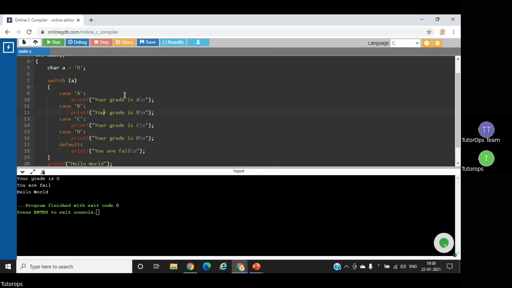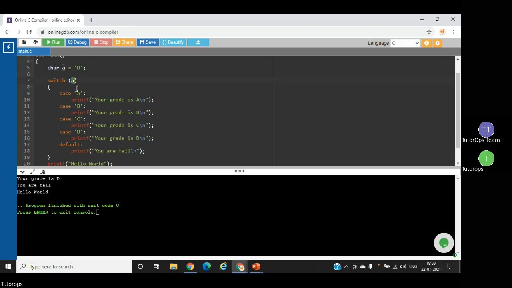Okay. Now this is a switch case. And here, what does that mean, how is it working? Switch is a statement. You have to put some expression in this switch condition, and I'm putting an expression here as a char, A is equal to D, and I'm putting it as a D. So what is the use of this switch case?